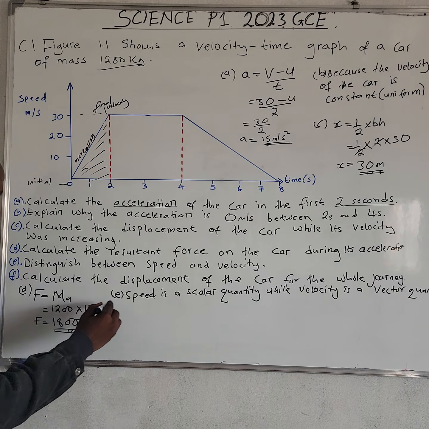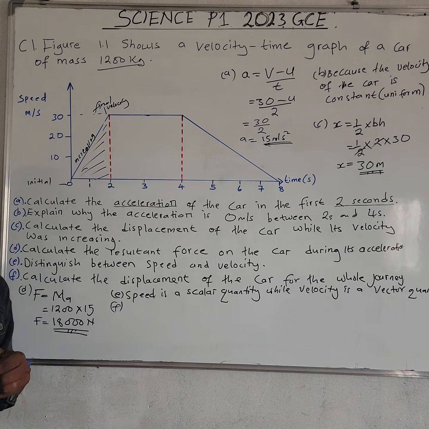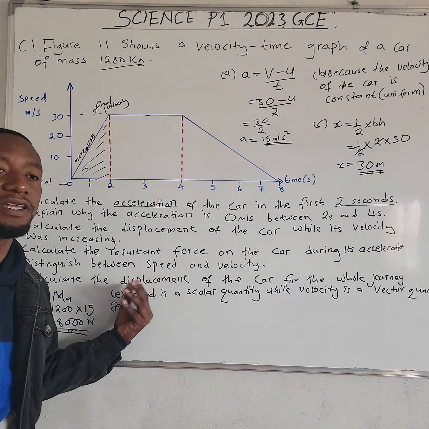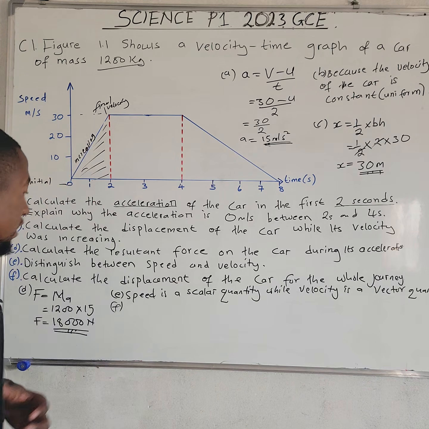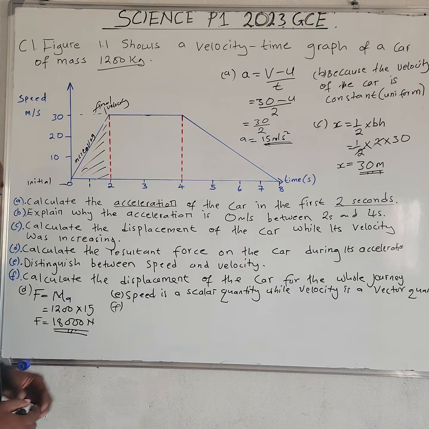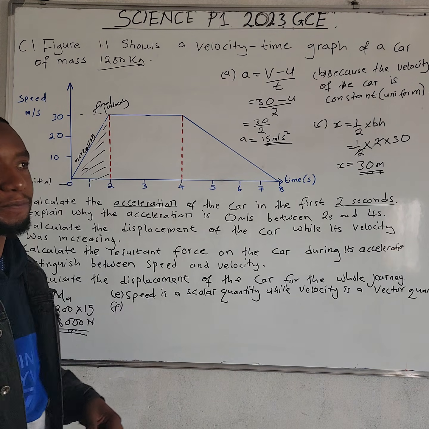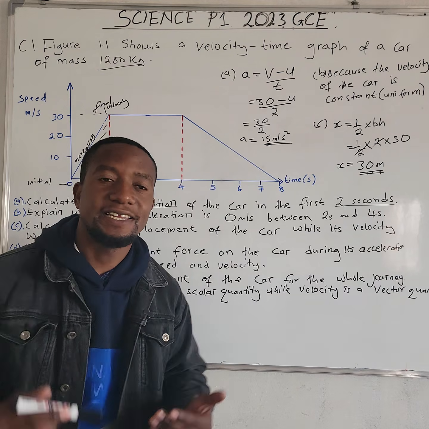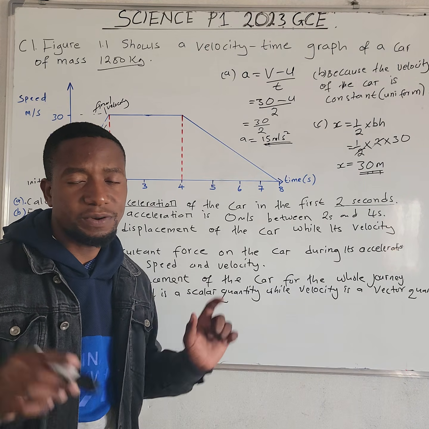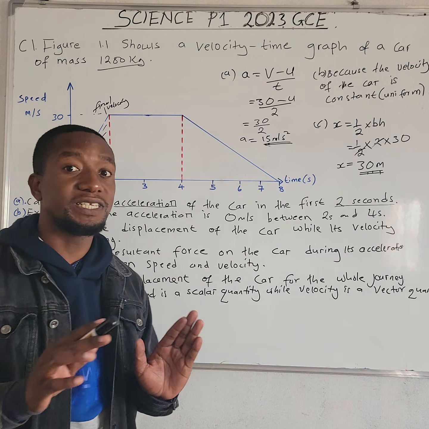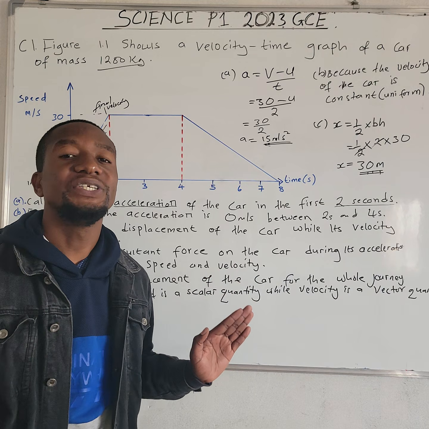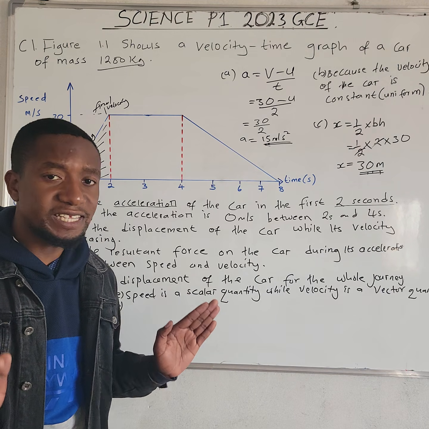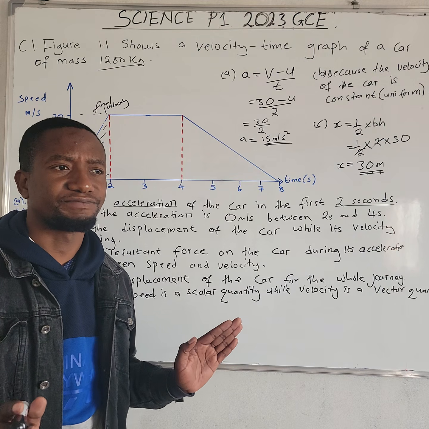We are on F now. You need to answer all the questions here so that you can get all the marks. What is F asking us to do? Calculate the displacement of the car for the whole journey. So let us be expectant of such a question. The distance for the whole journey.